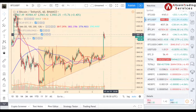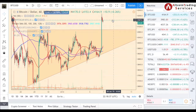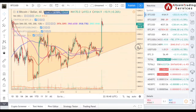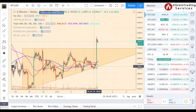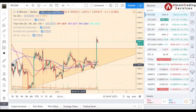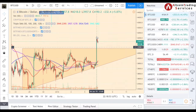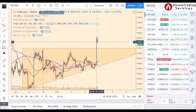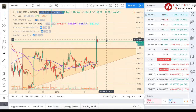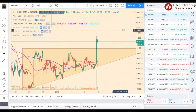A little bit of a correction here, but if we continue to trade within this area, it will look more like not a correction, but a consolidation before the next leg upwards. Because even if you look at this previous, more or less steady price action, and then this rise, it is actually too strong, too fast, because it looks like a Bart Simpson pattern. But in any case, with this rise and this consolidation within a few hours, maybe a day, you may expect a new rise in the form of a bull flag.